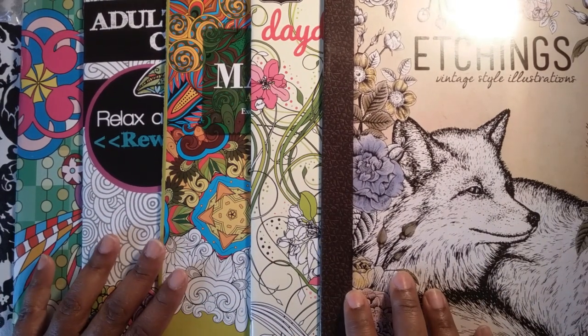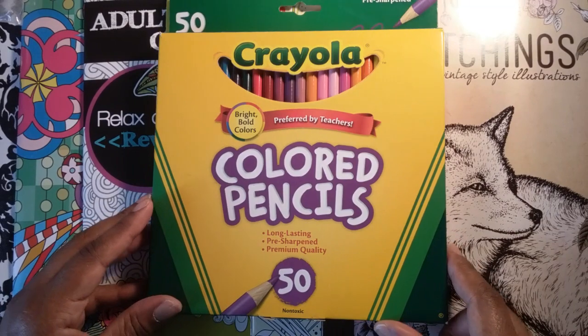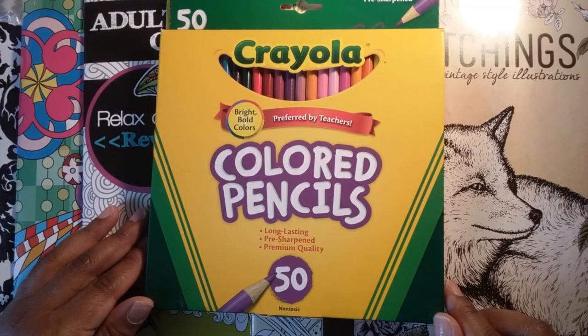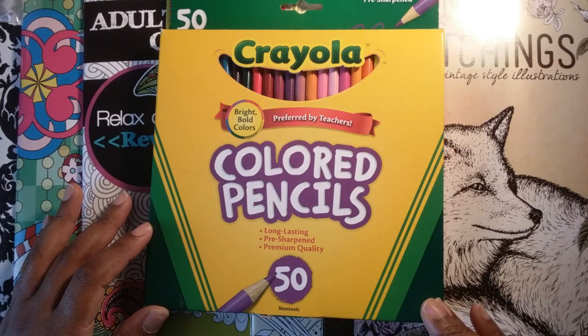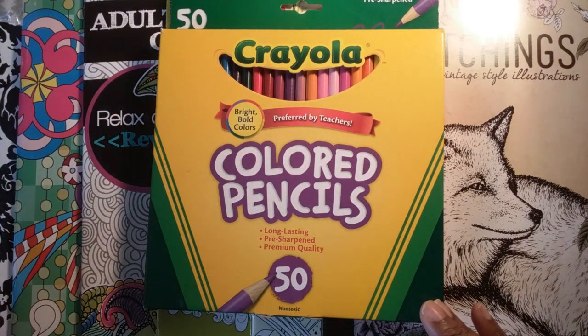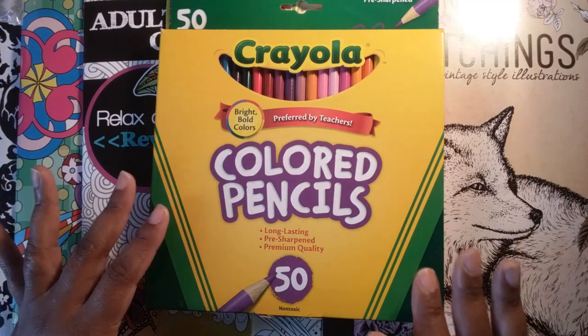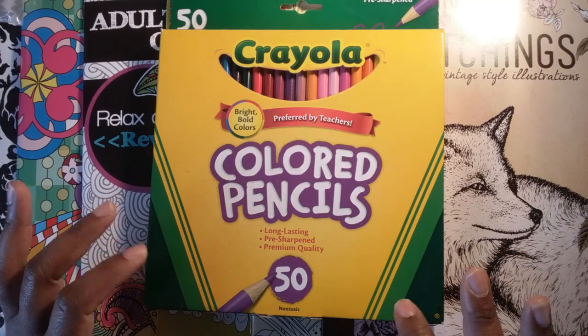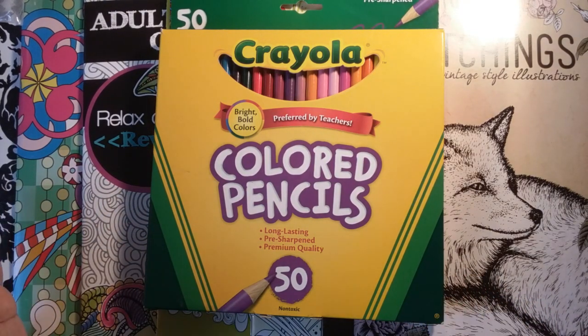So you got your books. Next, go into the store and get you a decent sized pack of color pencils. Now, at Walmart, these pencils are a little bit more expensive. Right about now, they're going on sale. So go to Amazon or a different store and find you a pencil set that has 50 in it that's cheaper than $7, okay? Because I promise you can find that.